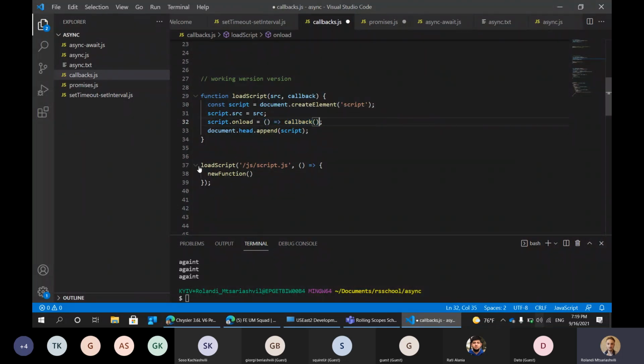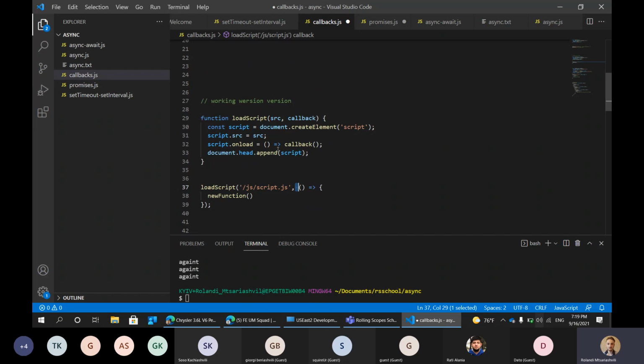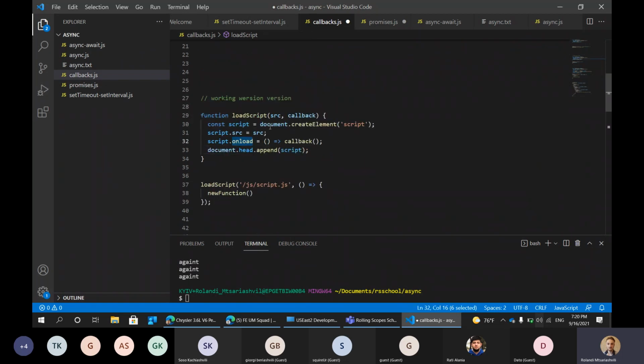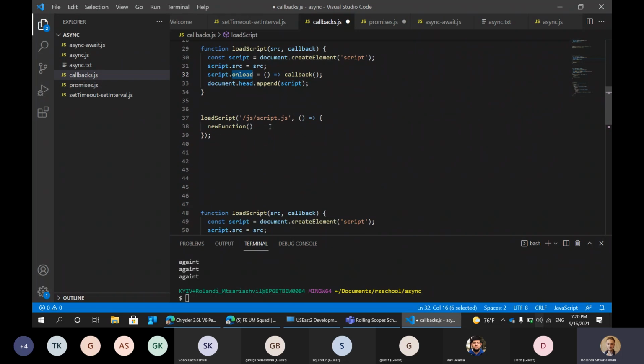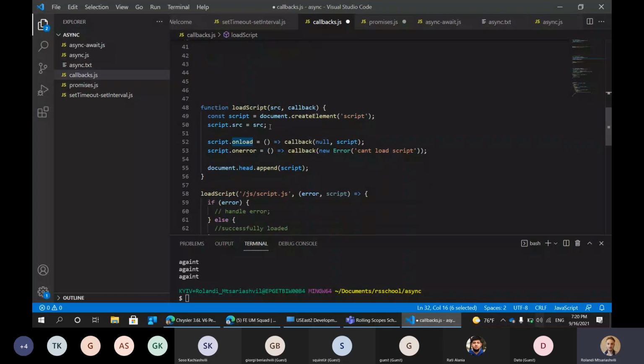And what am I doing here? I'm calling the load script function. I'm passing the script just like I did here. And then the second argument is the callback function, which calls the new function. That makes us sure that this new function will be called only after the script is loaded. And this is the first decision we can make to make everything work.